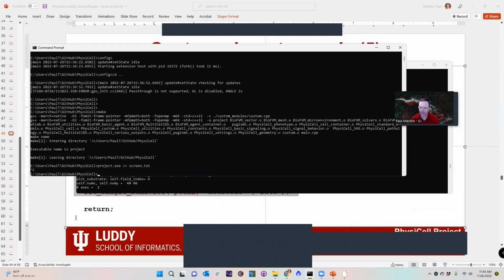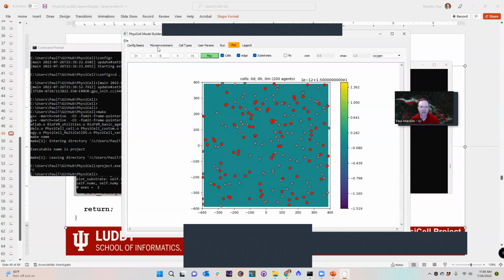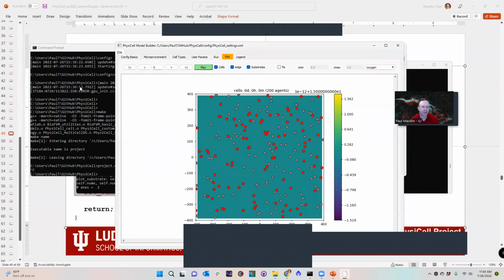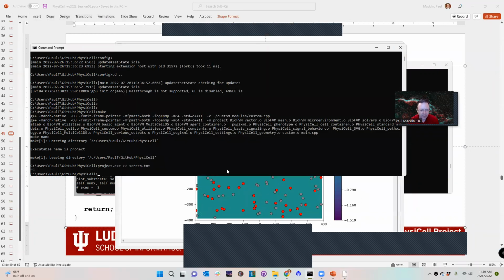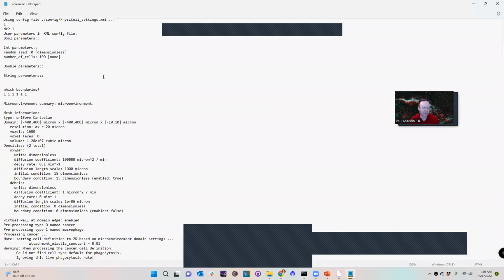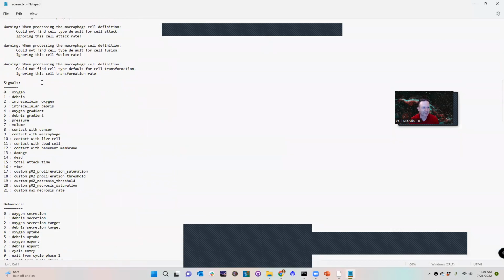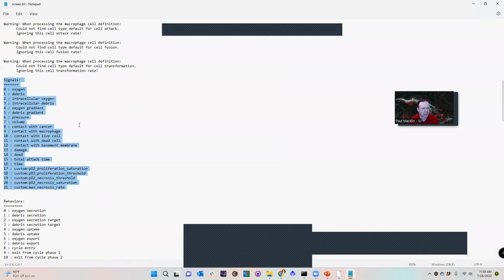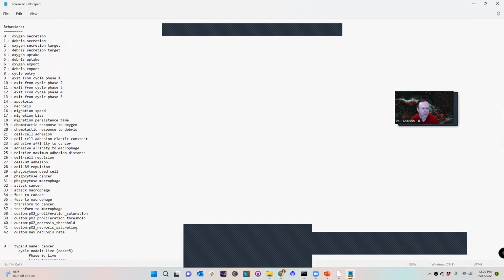Ooh, did I kill something? No, I guess I didn't. Okay, model builder's still open. That's good. I'm going to open up this. This is basically the very beginning of the PhysiCell. All the screen output has been captured. This is a great way to cheat and get a list of all the signals in my environment and all the behaviors. So apoptosis and necrosis really are lowercase, so that's good news. This unfortunately is case sensitive right now, so you do want to be careful that you've matched the names.